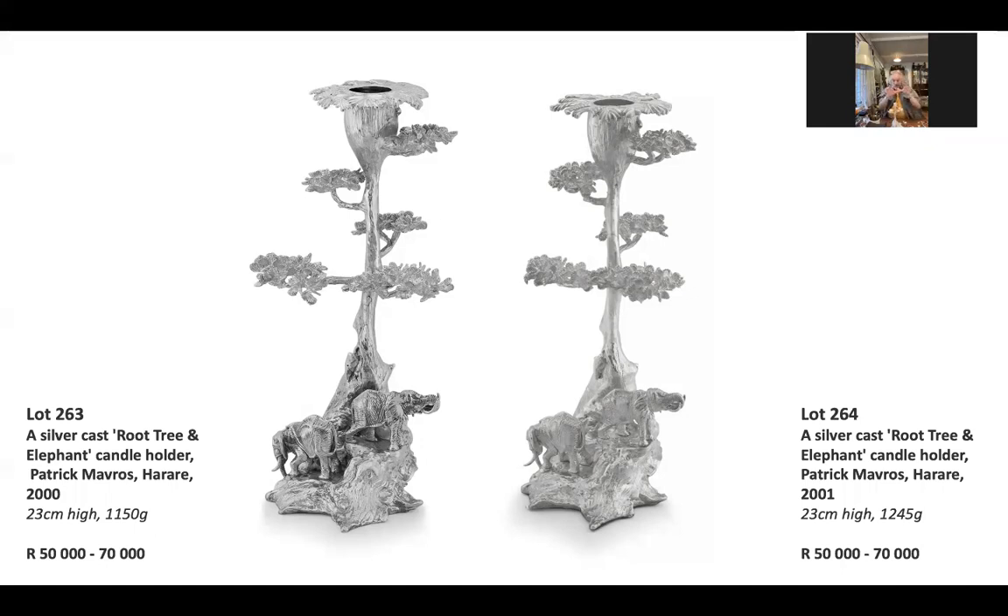That's the story behind those candlesticks. And Patrick, I was going to say — you seem to have changed your assaying technique because the earlier examples have a title, and the later examples really have your mark, 925, and obviously the assay mark. To begin with, it's amazing that you had titles for all of your early pieces. Yes, in fact, the later ones are probably a little bit bigger. Somewhere in there you're going to find a title. But you're right about the marks.